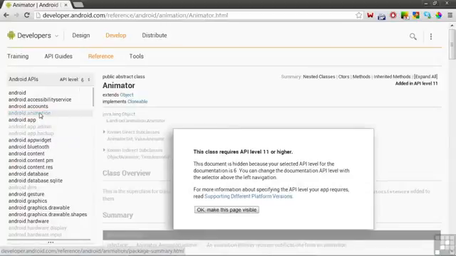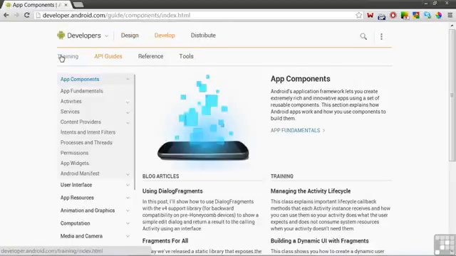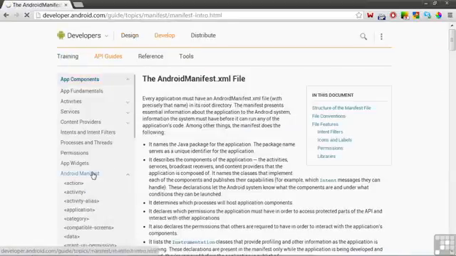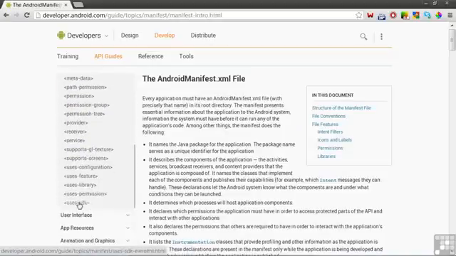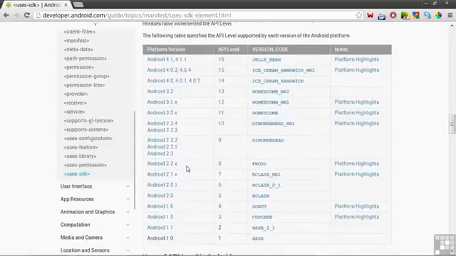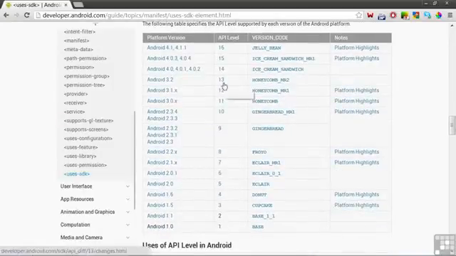So, for example, this Android animation package wasn't available in API level 6. The API levels relate to Android releases. To see these relationships, click on API Guides, then come down here to the Android Manifest, scroll down to Uses SDK, and toward the bottom of this page, you see a list of the API levels and how they relate to platform versions and the version code names.